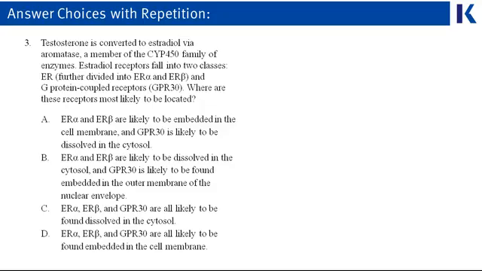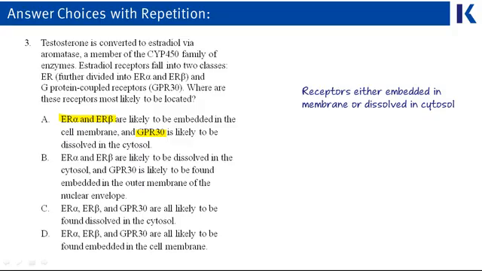Now that we've seen some questions and answers with little repetition, let's compare it to a typical repetitive set of answer choices. What do you notice about the 4 answer choices? We essentially have 2 classes of receptors, and we have 2 possible combinations, either embedded in the membrane or dissolved in the cytosol. The specifics of these receptors are outside the scope of required knowledge for the MCAT, meaning we're going to need some clues from the question stem.